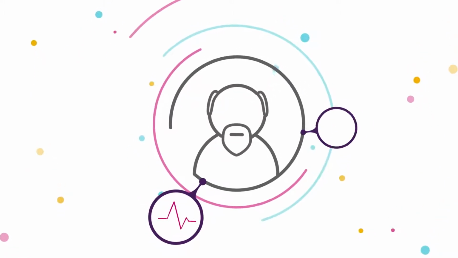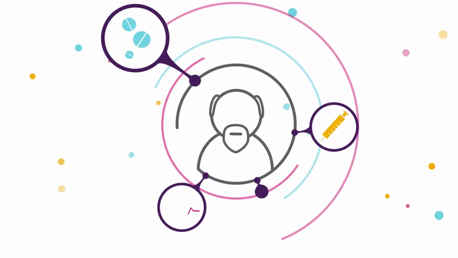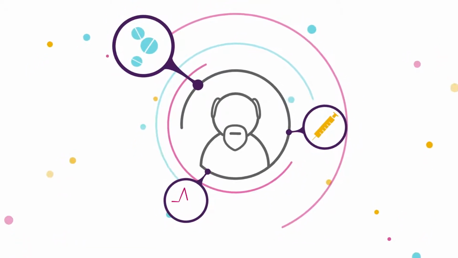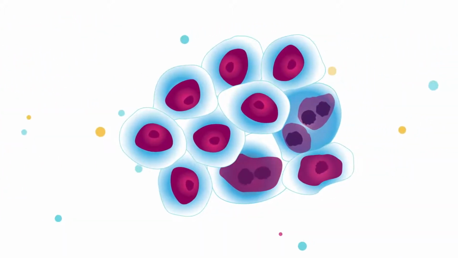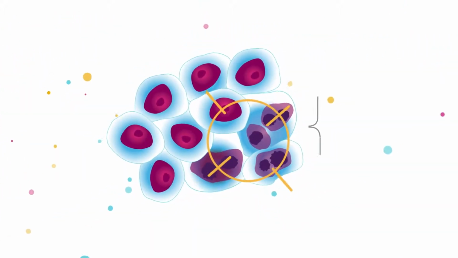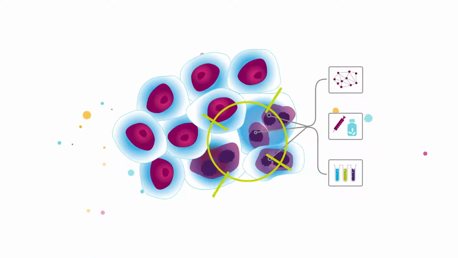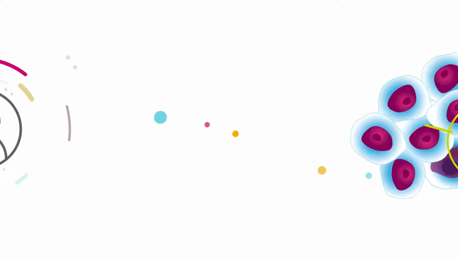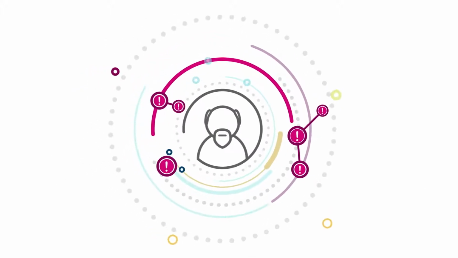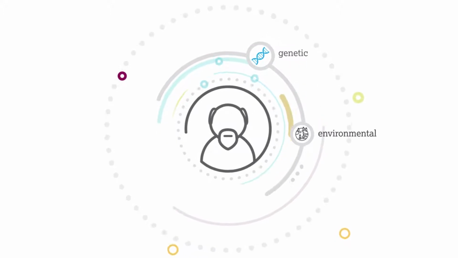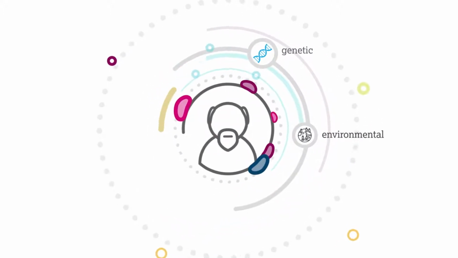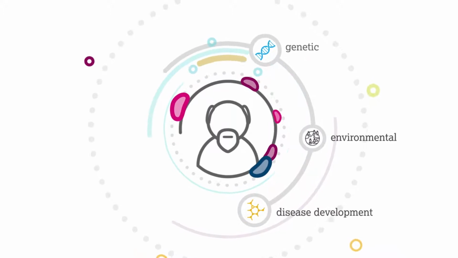We need to move beyond a one-size-fits-all treatment approach to a precision medicine approach, matching the right treatment to the right patient at the right time. To do this, we can take some of the great learnings from the development of targeted cancer treatments. But we also need to consider the complexity of chronic disease areas that we are working in, and the interplay between genetic and environmental factors, comorbidities, and the development of disease over time.